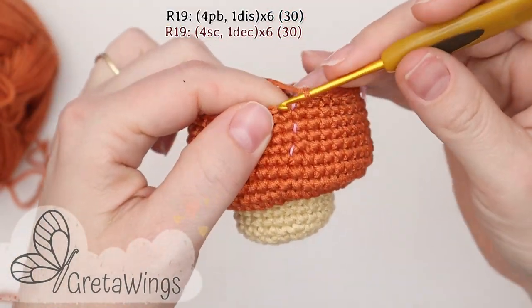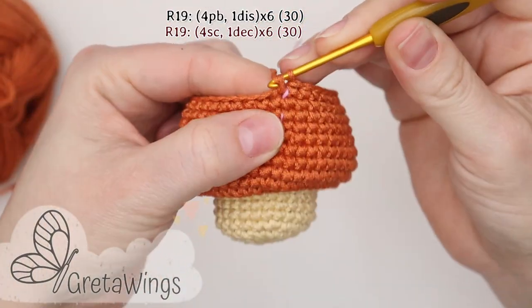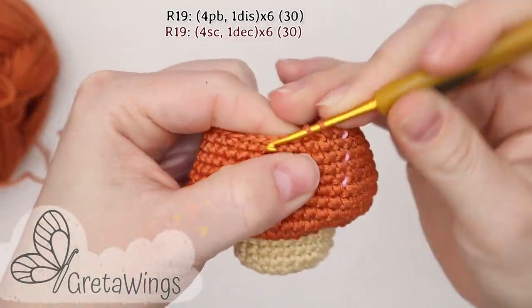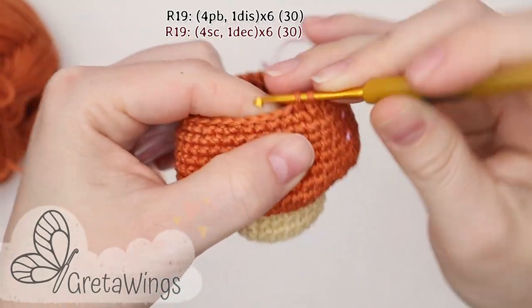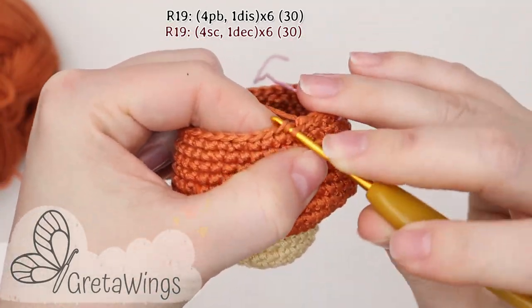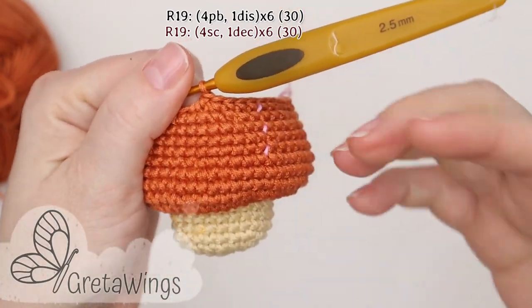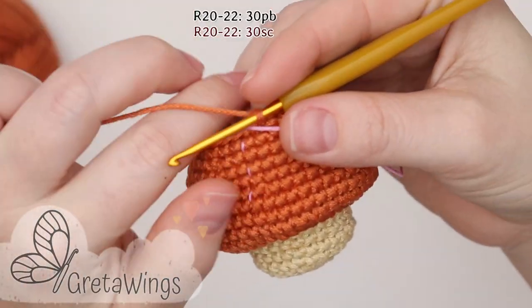On round 19, we will start with 4 single crochet, 1, 2, 3, and 4, and after that 1 decrease. We will continue repeating 4 single crochet and 1 decrease until we finish with 30 points.